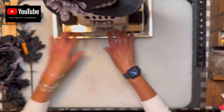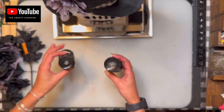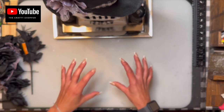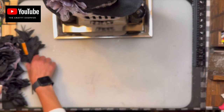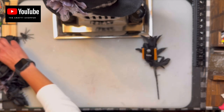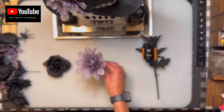In the bottom, I already said that I wanted to put the DT candles on both of the sides. I'm not going to glue those down. And then I just grabbed some floral picks. I know, I already took them off. I'm so excited to finish this.